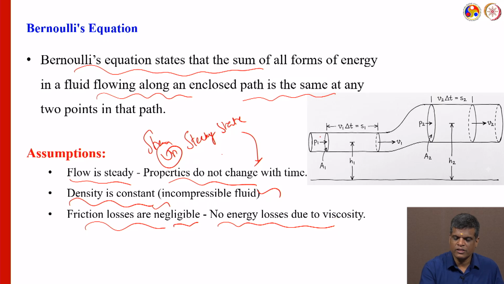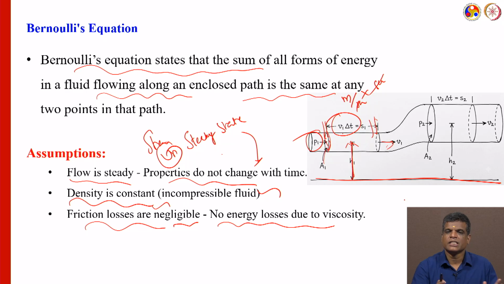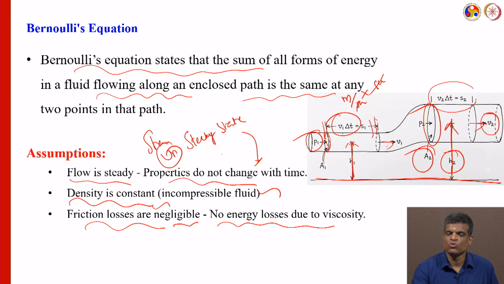Here the first is the pressure P1, with the corresponding area A1, and then the height, which we assume is h1. From here to here, v1 is the velocity in meters per second, and delta t is the time in seconds, which cancels out, so we get the distance S1 equal to v1 times delta t. In the same way, it moves to the other point, with pressure P2, area A2, height h2, and some velocity v2. So, S2 is the multiplication of v2 and delta t.